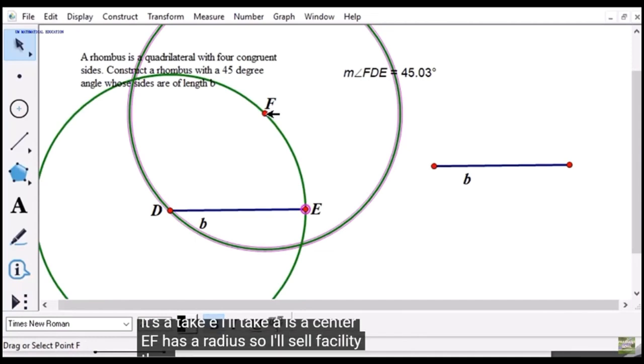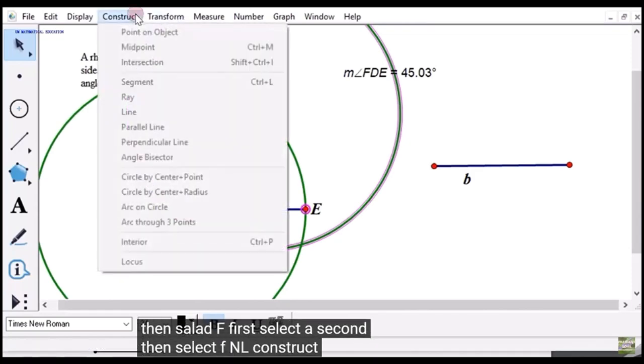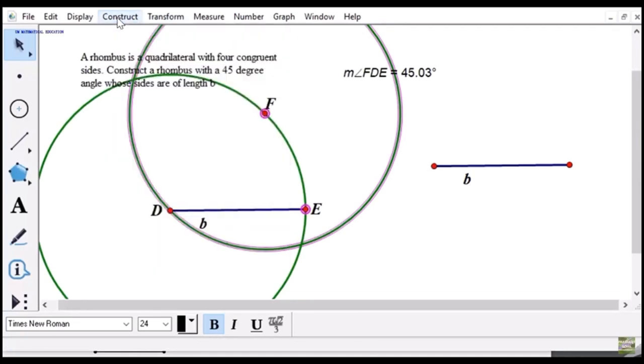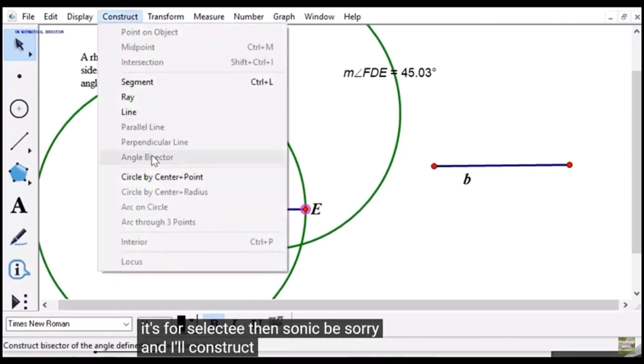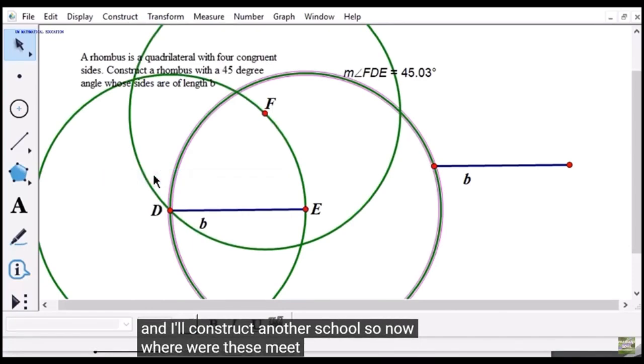So I'll first select E, then select F, and I'll construct it. Then I'll first select E, then select D, sorry, and construct another circle.